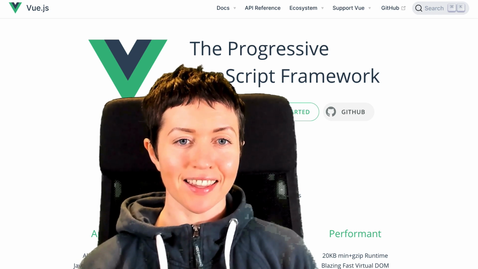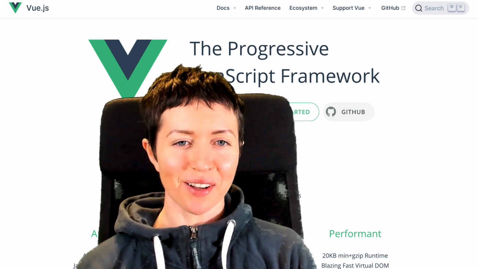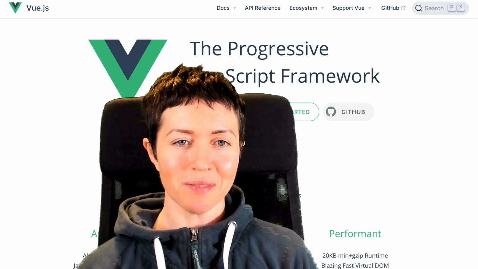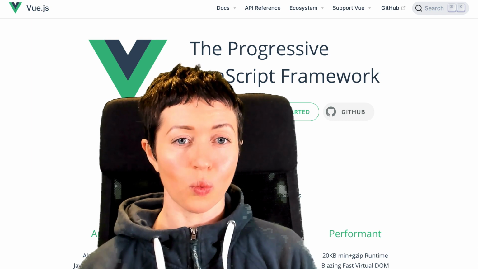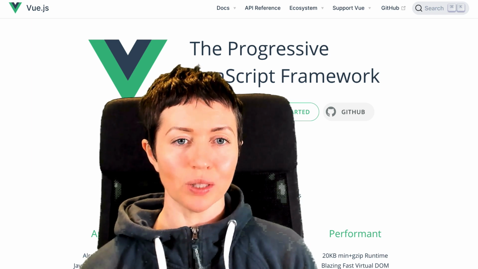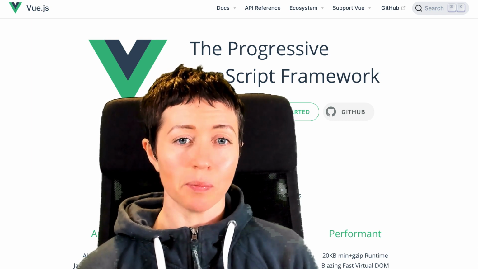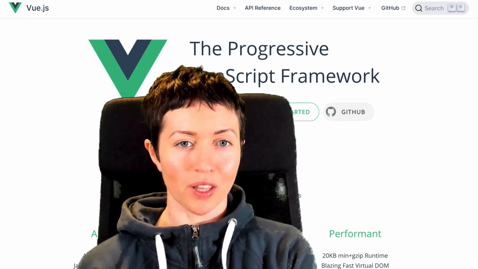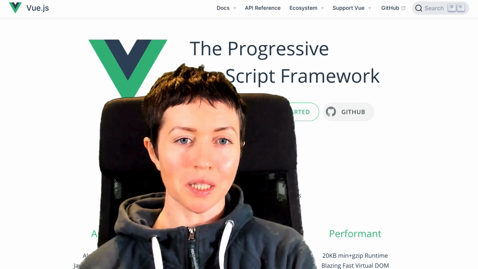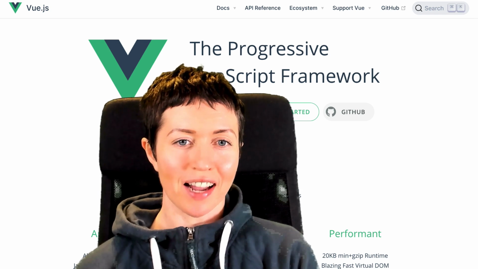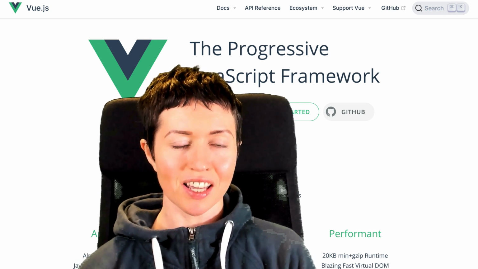If you are thinking of upgrading a current version 2 app to version 3, I would say it's best to wait on that until the whole ecosystem has been updated to be compatible with version 3. So it's probably safer to upgrade your apps in Q1 of next year even.